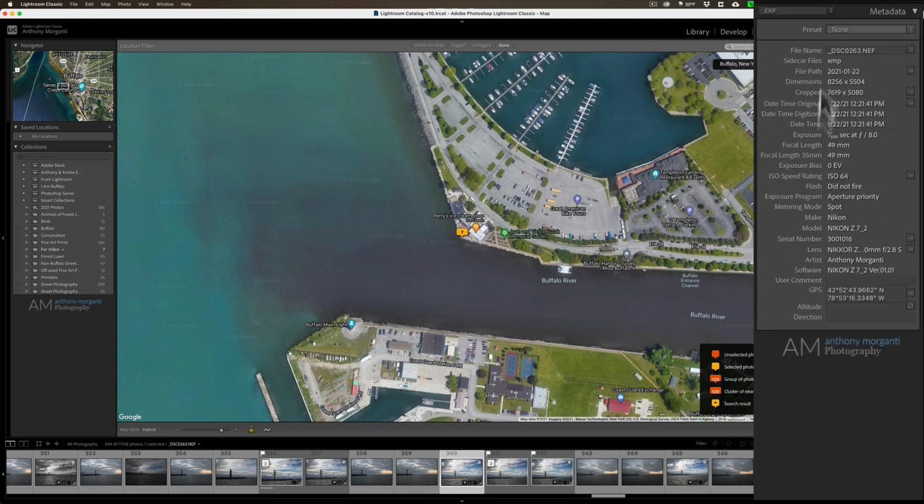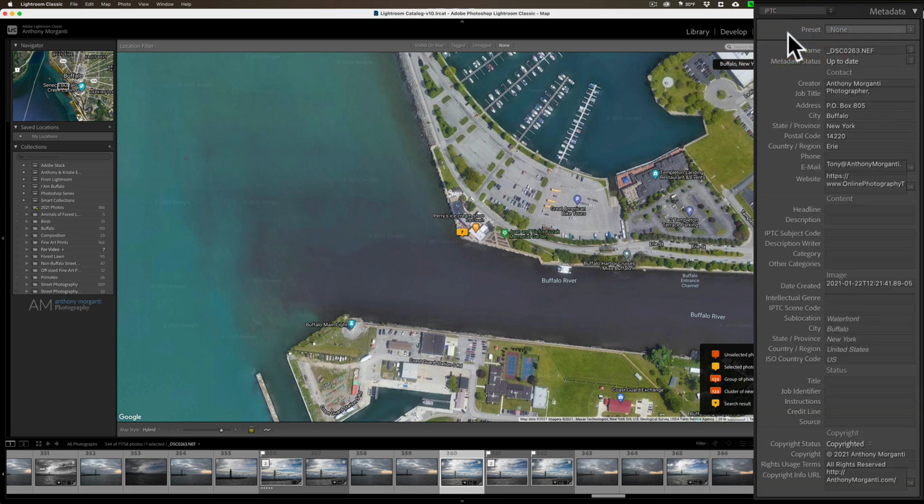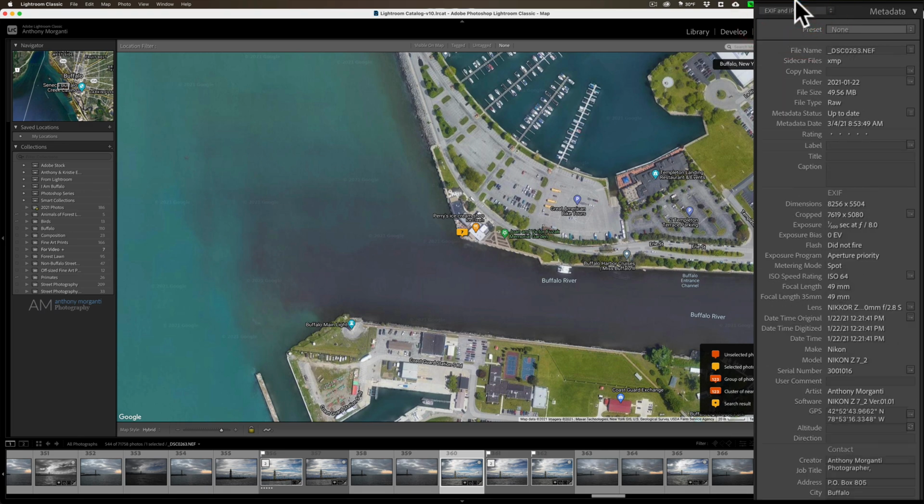Now, I'm just showing you EXIF data. These arrows are also here for the IPTC data as well. So if you go there, you could see there's arrows there as well. You could experiment with it and see if any of these arrows may help you in the future. Maybe you want to find all the images you took on a specific day, or find an image in the folder, or find an image you took with a specific camera. Very easy to do. Just click on those arrows.